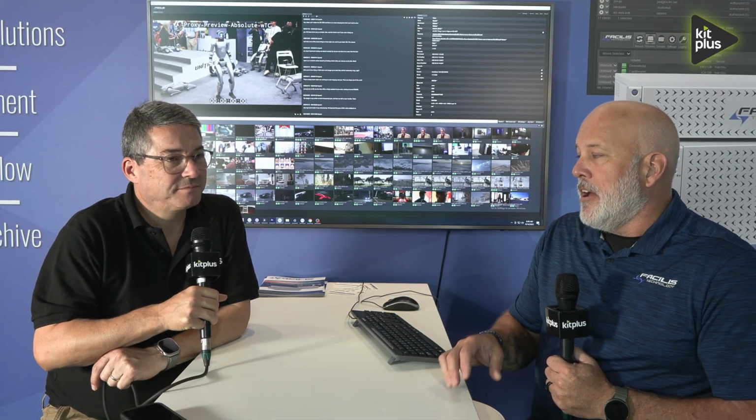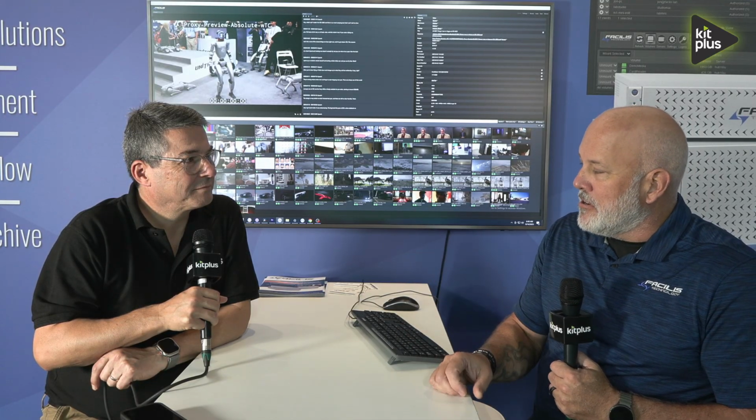Facilis is all about connectivity. It's all about access for us. On top of the many ways we can access the server on-prem, which is Ethernet, Fibre Channel, multiple flavors of each, we can also connect to the server via our WAN Link protocol. WAN Link is our remote access outside of VPNs, outside of any cloud requirements.